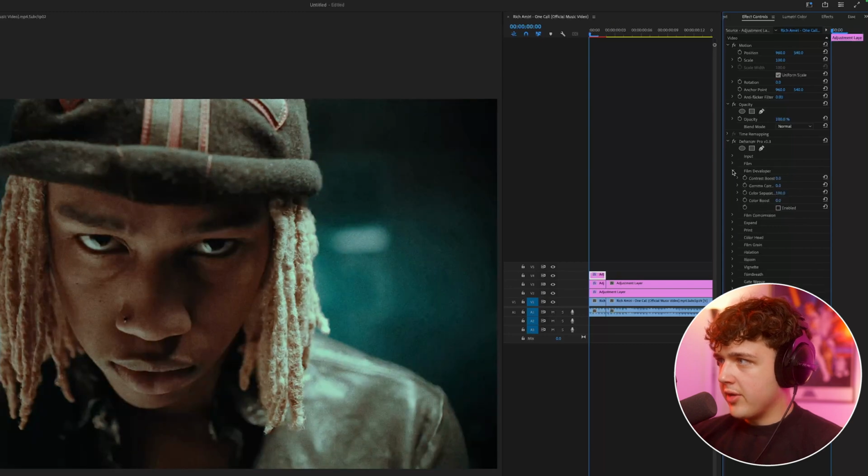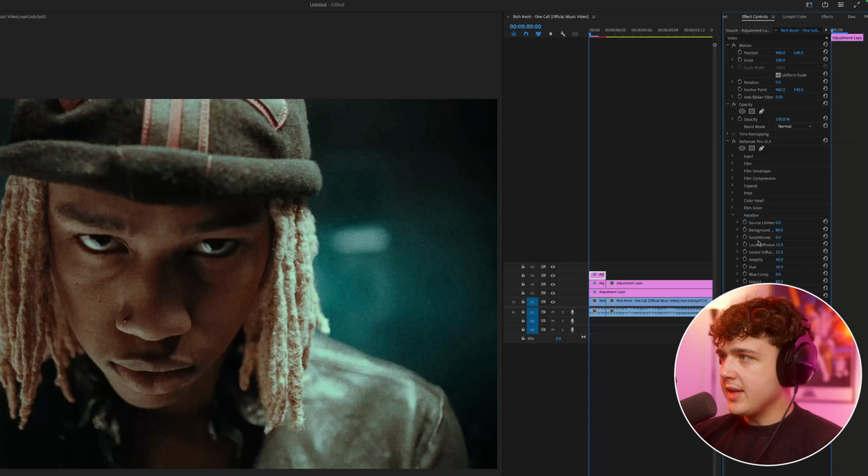And then there's a couple other things that you guys might want to turn off. Turn expand off. And then this print here, you can make it look like it was printed on film. I'm going to leave that on. And then what I really like to add is just halation and then bloom. You guys will see in a second here what those do once they load in.